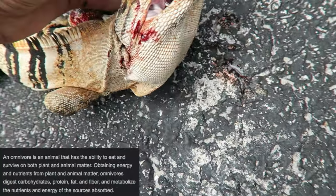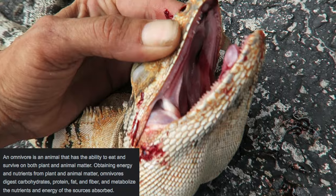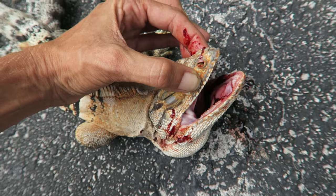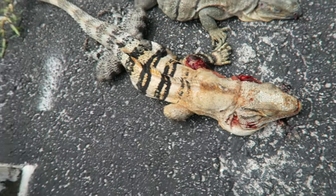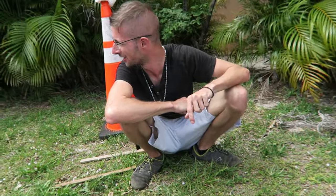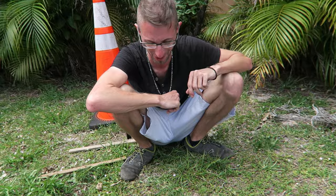Let's check out his teeth because they're omnivorous. Oh wow. I've shot a green iguana on a roof before, and a spiny tail ran out, stole my green iguana, and ran off and ate it. They will get them. Jessica thank you so much for putting me down here on these guys. It's amazing.